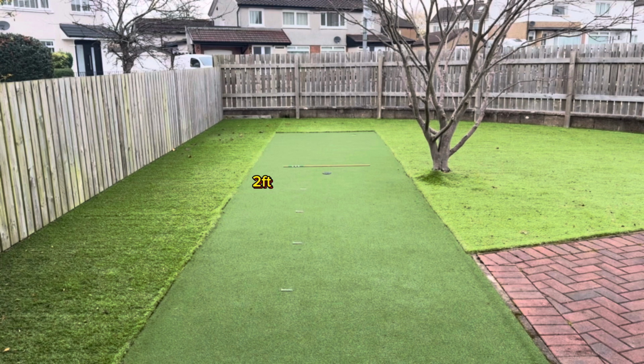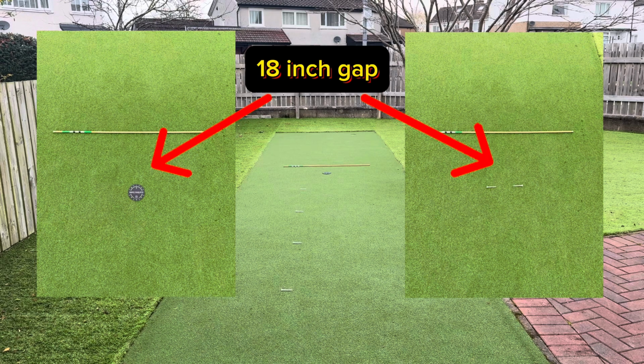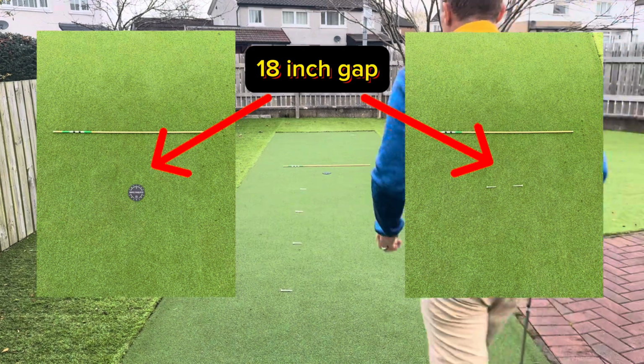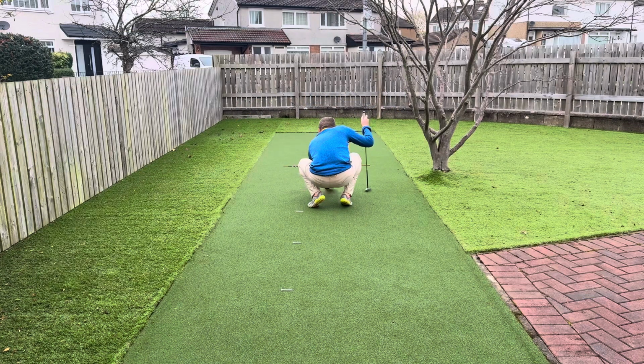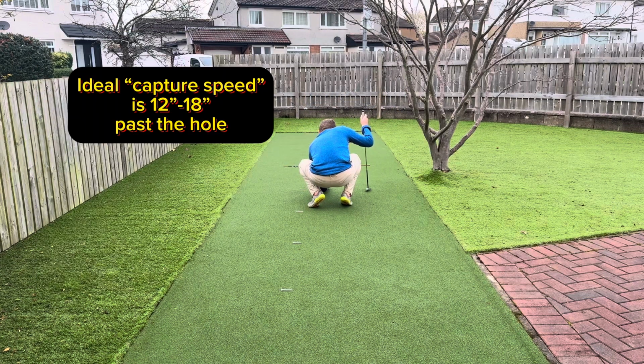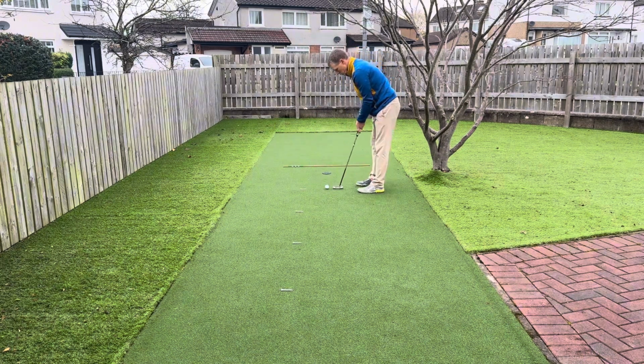Game number 2, we're going to putt from 2 feet, 4 feet, 6 feet, and 8 feet. And we're going to putt to a ghost hole with an alignment stick about 18 inches away. Basically, we're trying to go about a foot past the hole. If you don't have ghost holes, you can use golf tees. And the goal is, as I said, we want to try and aim for good speed on holeable putts. So again, you're only needing about 10 feet of space here.